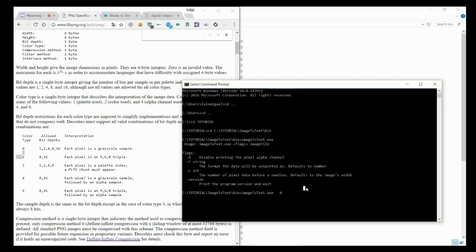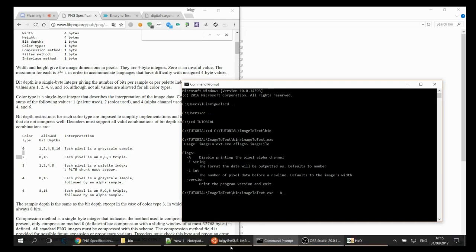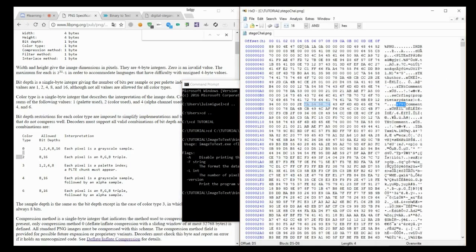And the format, it's okay to be a number, and the number of pixel data, so the image width. I believe that the width is correct. Maybe I should check that. Okay, I will check if the width is correct.